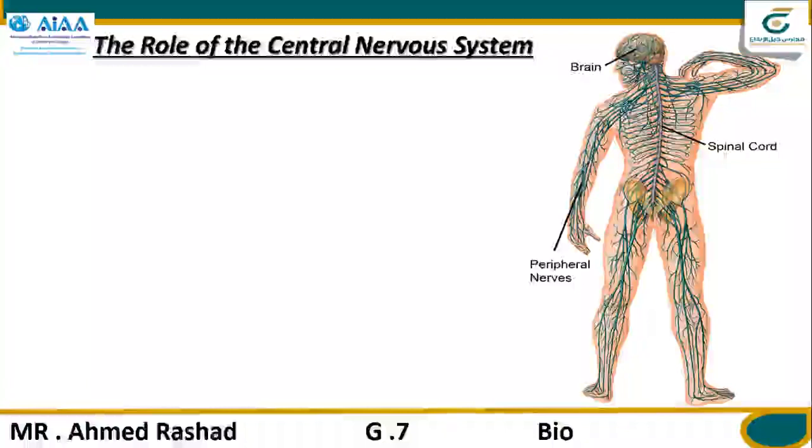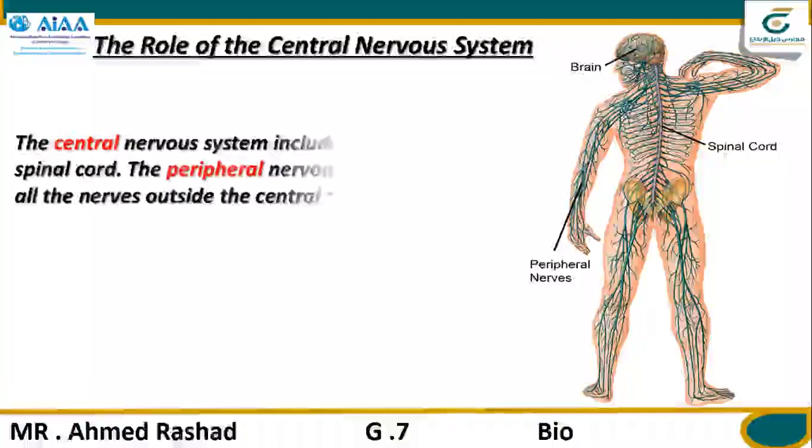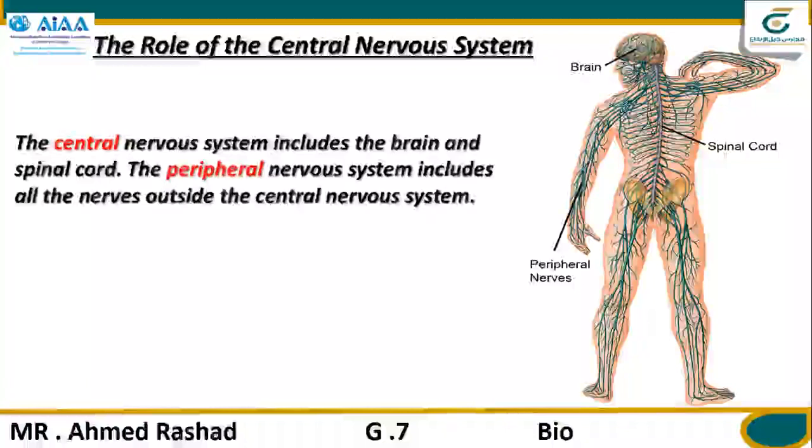That's the branching and traveling of the nerves from your brain to the muscles. So the central nervous system includes the brain and spinal cord, that's what we're talking about, and the peripheral nervous system includes all the nerves outside the central nervous system, traveling deeply to the muscle tissue to do any activity you can do. Excellent.